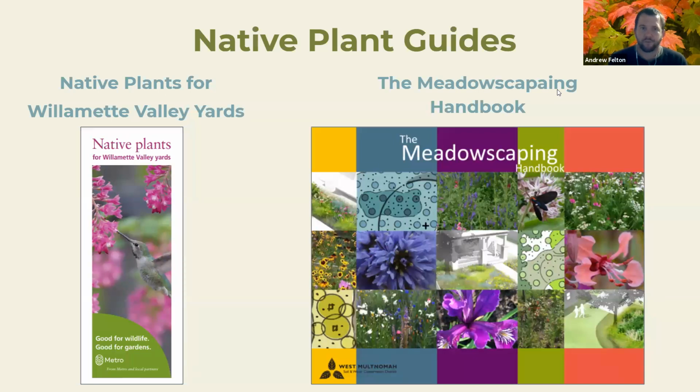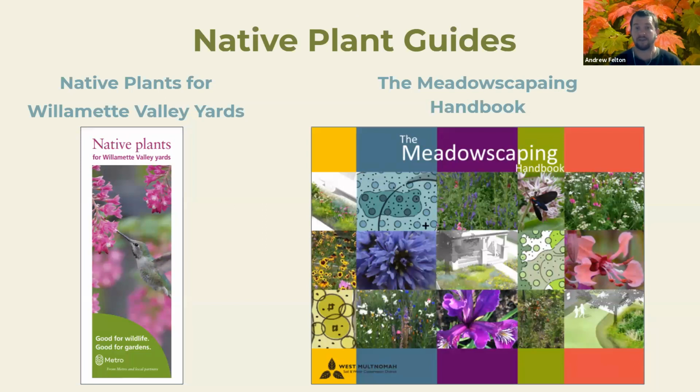So these are two really great native plant guides that we always like to recommend. Native Plants for Willamette Valley Yards is really my go-to resource for native plants. It's a nice handheld book that's very small, very light, and it details quick descriptions of the plants and some of the different services that they can provide and some of the different wildlife that they can help support.